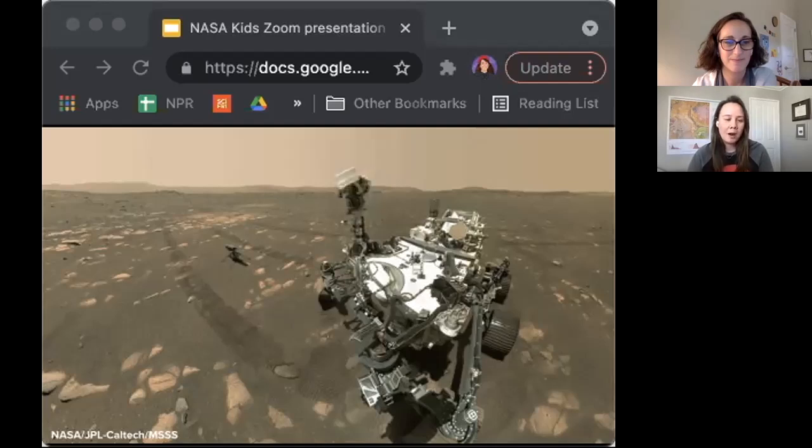And so Ingenuity has continued to do its flights, and we actually have another flight planned for just a week or 2 from now. And we'll probably continue to fly Ingenuity for as long as it is healthy and able to go. It wasn't really built to be quite as sturdy as the rover itself. So in some ways it's living on borrowed time, but we'll continue to operate it for as long as it makes sense to do so. And it's providing great images from the surface of Mars for us.